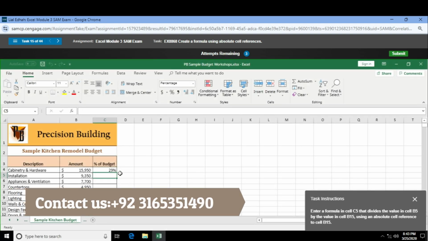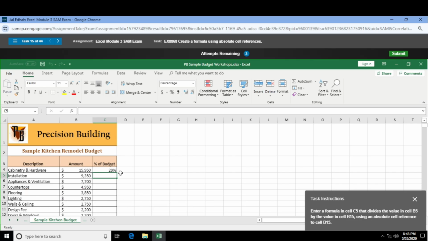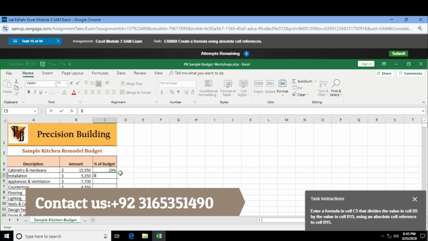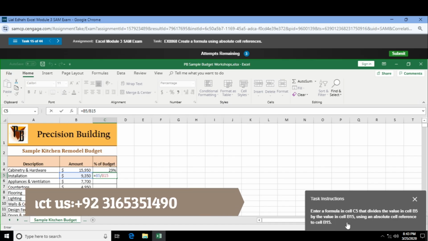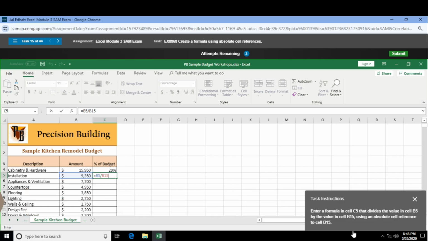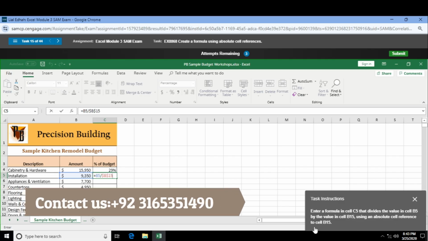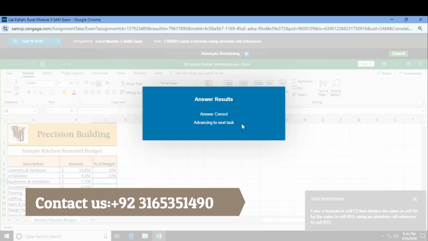Enter a formula in cell C5 that divides B5 by the value in cell B15 using absolute cell reference to cell B15.